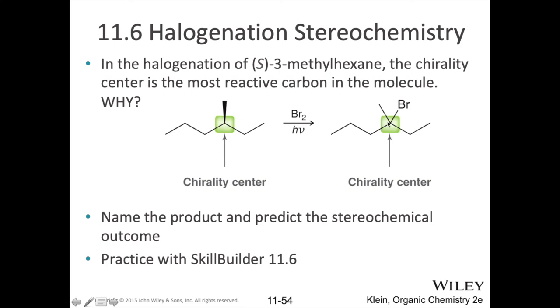And the answer, of course, is that you're going to get a racemic mixture. Don't forget that when the radical forms, it's going to be a shallow pyramid. So for all intents and purposes, it's going to be essentially trigonal planar, even though technically it's not, because that bromine can add to either side of that carbon. Okay, so you'll get a racemic mixture of products here. So that's why stereochemistry isn't being shown in this product, even though this is a chiral center. You're going to get both enantiomers as your product.